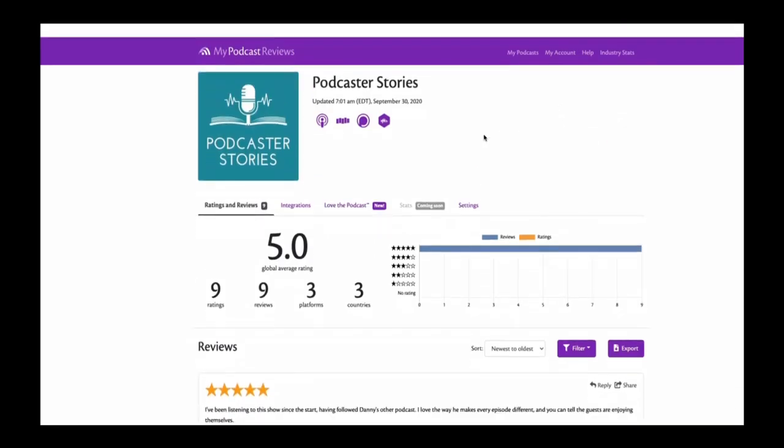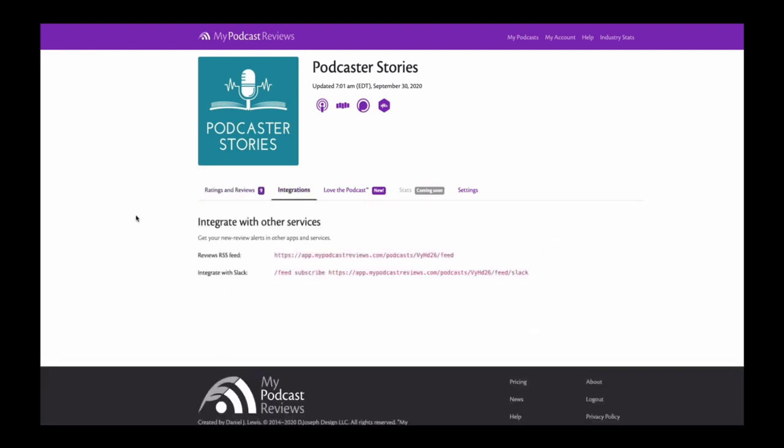What you've also got, if you go up, you can look at integrations. So you could leave a reviews RSS feed, and you could connect that to something like Zapier, for example, or If This Then That, and feed out your reviews and hook them up to some automated apps if you want to share it or hook it to a newsletter or something. So there are some integrations there you can do without having to be in the dashboard, etc.